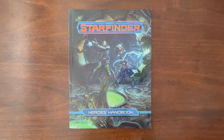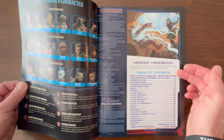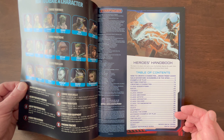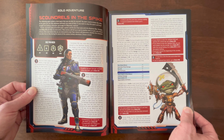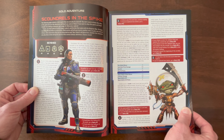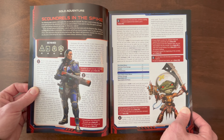Let's dive into the Starfinder Hero's Handbook to get a flavor for the system and see if this is something that you and your family might enjoy for game night. As you open it up, you see the table of contents. The first part focuses on character creation, then you're going to see skills and feats, equipment, playing the game. There's a really nice extended example of play, as well as where to go from here after you complete the Beginner's Box. One thing that I think is really cool about these Beginner Boxes is the solo adventures that are included — a GM thinking through this system for their family can play a solo game to get their mind around the system.